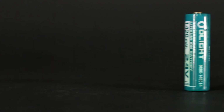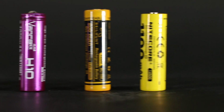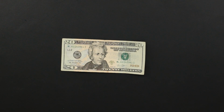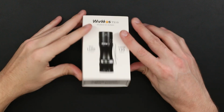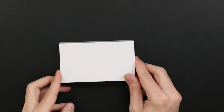You have the ability to order this light with or without battery, which is nice if you already are an enthusiast and have an abundance of 14500 cells, as you could save yourselves a few dollars. If you order with the battery, the package includes a 900 milliamp hour rechargeable 14500, lanyard, 2-way pocket clip, 2 replacement O-rings, diffuser, and the user manual.